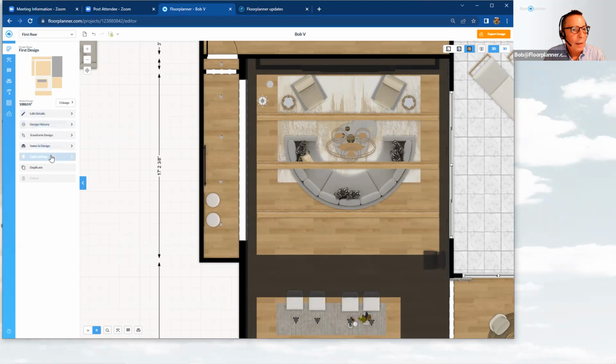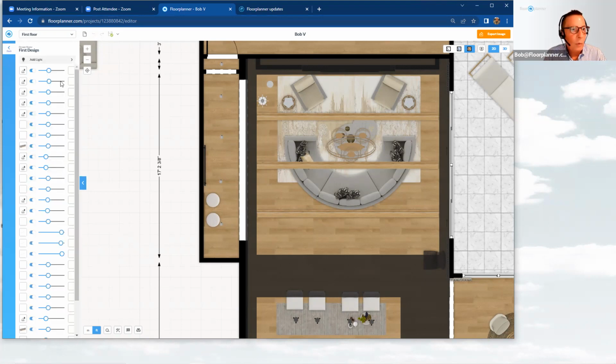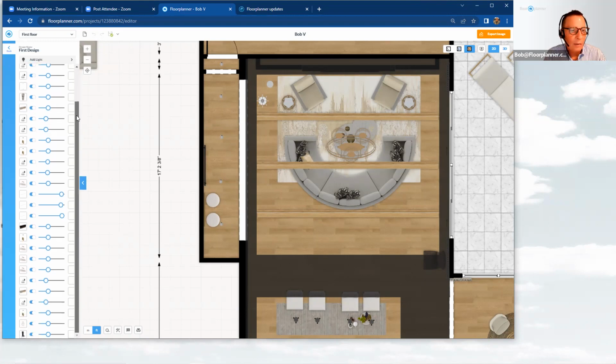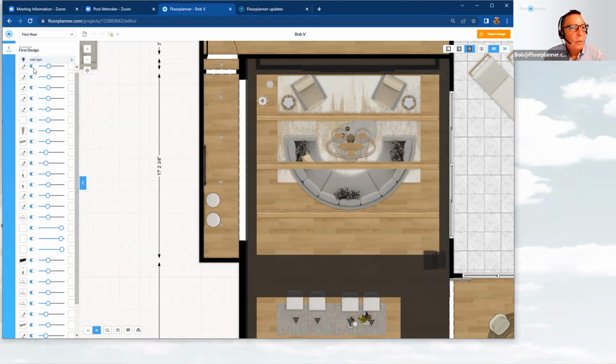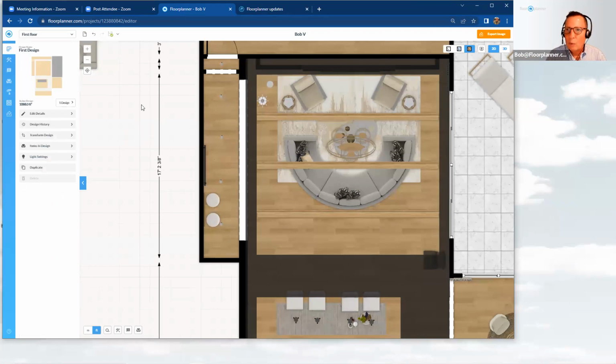In multiple designs, there's the design that I'm working with currently. And inside that design, there are light settings, which will give you all of the lights, like a master panel, if you will, of all the lights that are inside your project. So you can adjust them individually here with the on and off toggle switches. And you also have the slider bars in here. So if you have a series of can lights in the room, you might want to make sure that they're all adjusted the same, and you can see them side by side here and make those changes.